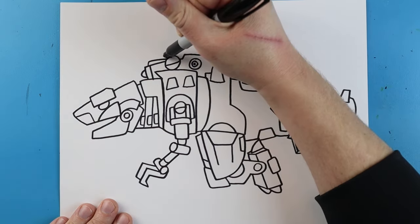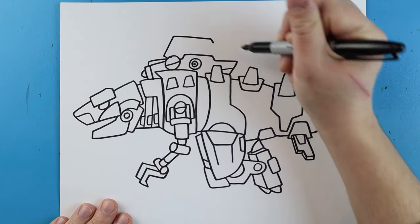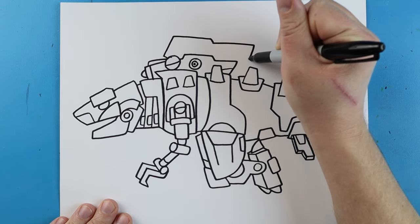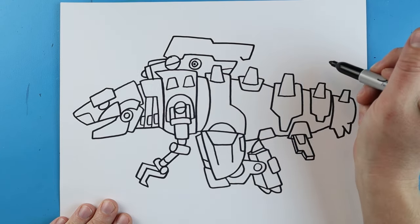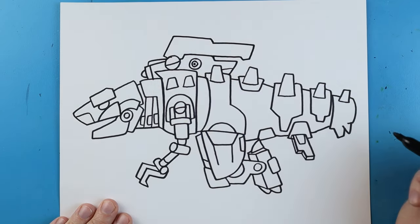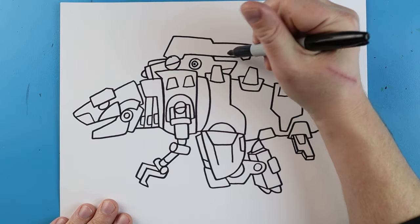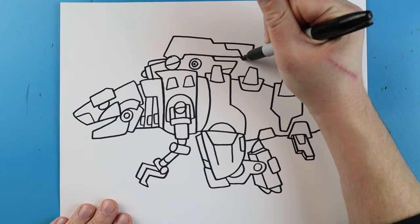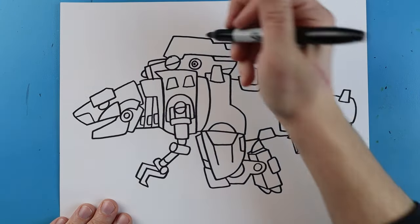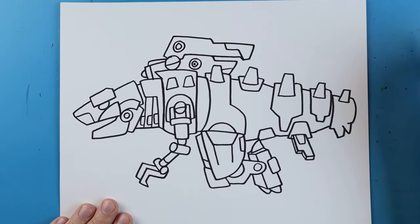Up here on top, we're going to make a line that goes out. We're going to go up, over, and down. I'm going to bring this one out, and we're going to come down, over, and up. I'm going to bring it over to here and just connect it. Right here, I'm going to make a line that's going to go down, over, and then run it right to there. I'll make a big circle in here with a smaller circle right there.